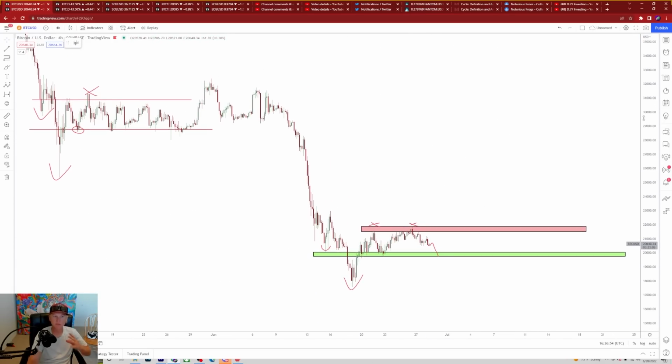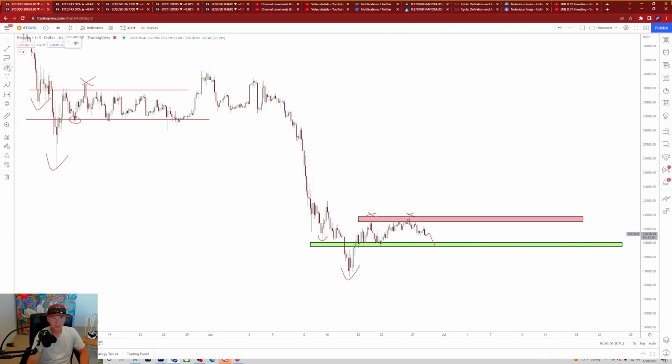Now, in that same philosophy, let's keep this in mind. Even if we come back here and kind of ping pong back and forth for a little while, that doesn't change anything, but eventually we are going to get some sort of a deviation. And this might not even be a super strong channel for very long. We might only get a short-term bounce here, and then we might actually start rejecting in this area, and then this could turn into resistance. We might even come back down to retest the wicks. That is all going to be waiting to be decided.